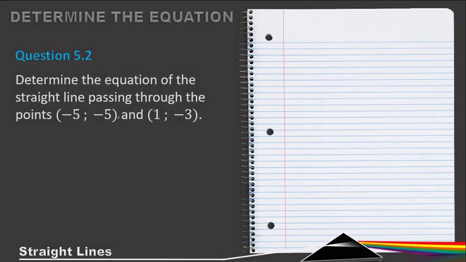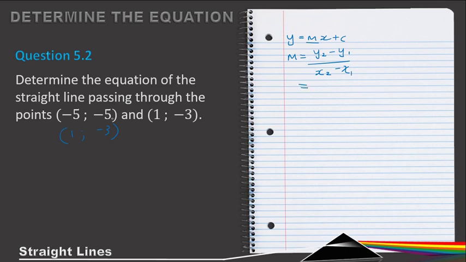Determine the equation of the straight line passing through the points (-5, 1) and (-3, ...). So y equals mx plus c, that's my goal. First I'm going to find the gradient. The gradient is the change of y over the change of x. So writing down 1 and negative 3 to make it easier for myself. Alright, and then we substitute it in.